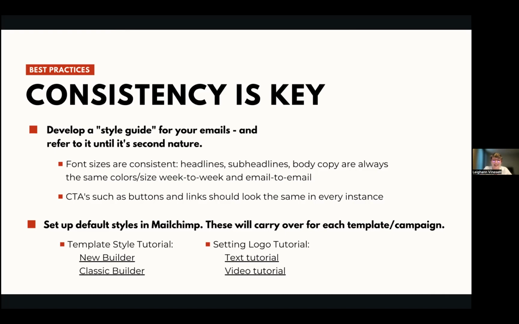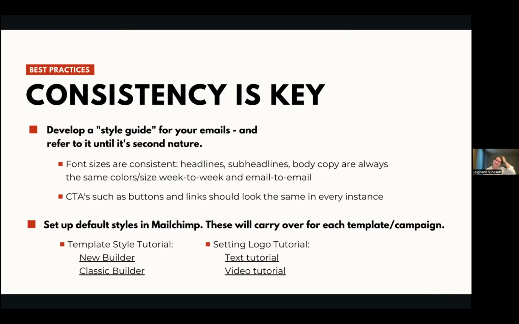My next thing with that is consistency is key. Every email, especially if you're sending out repeating weekly emails like we do, like we send out Inside CALS every Tuesday and we send out CALS Weekly every Thursday, consistency is key. Those should look the same each week. Your reader should know, oh, it's going to look like this. This is how it's going to be formatted. This is how a link is going to look, etc.